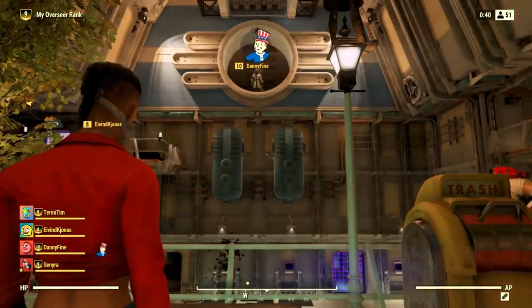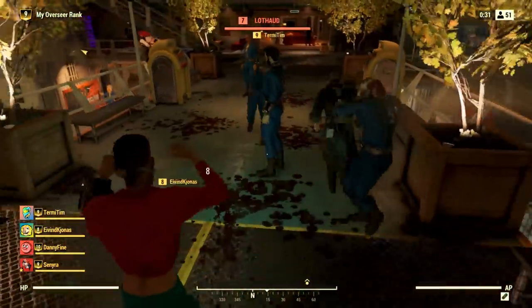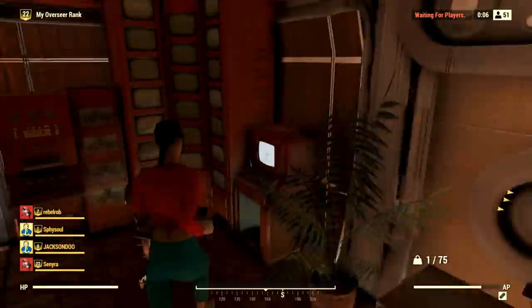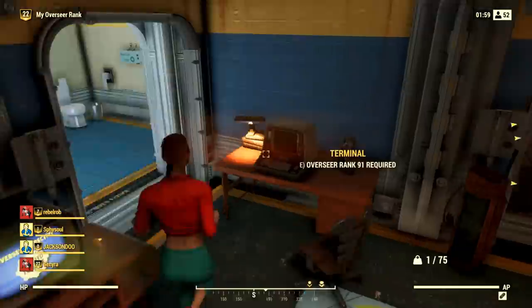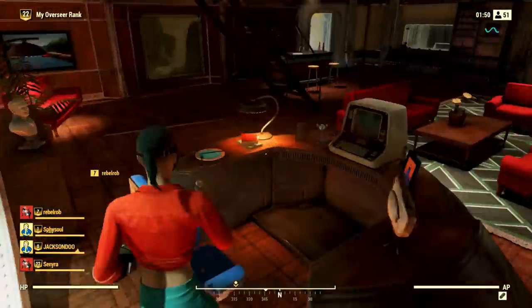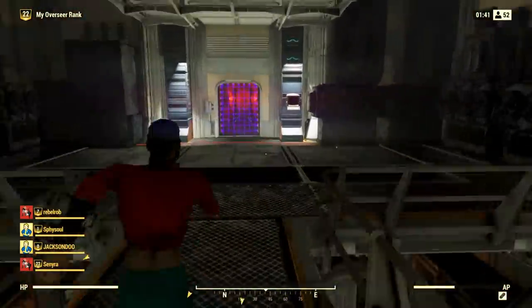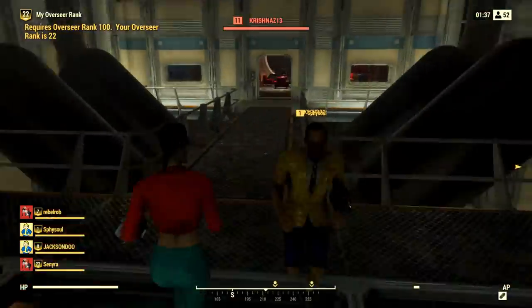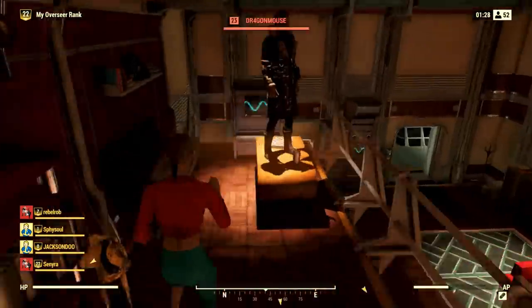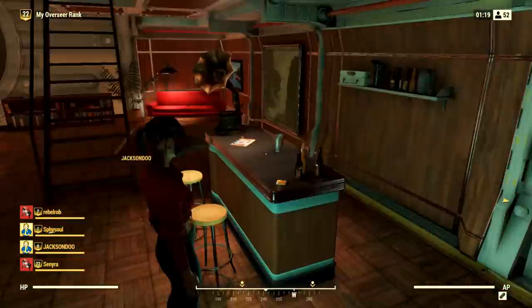Now, as you progress in your rank, you will be able to access new rooms, such as the Overseer room that requires rank 10 to access. You will also be able to find a terminal that requires rank 91 to access, and a locked door that also needs rank 100 to go through. There are some things that you can interact with, but there is no major lore in here until you get to a very high rank, as I mentioned before.